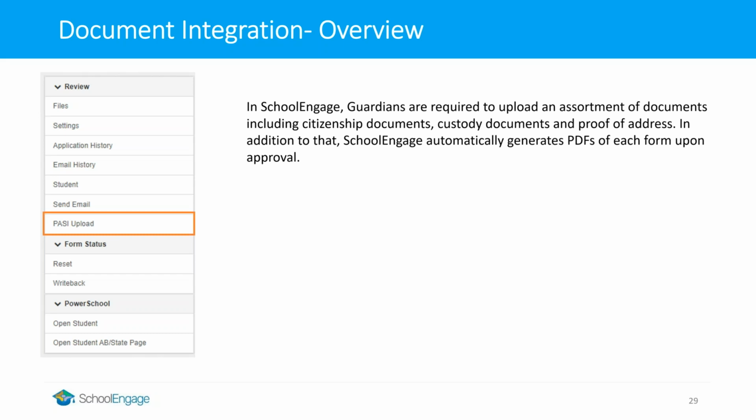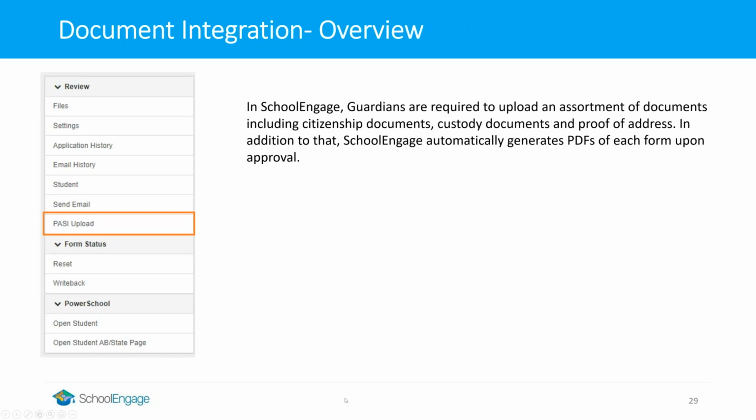So SchoolEngage has a ton of valuable documents, and it's kind of a pain to have to go into SchoolEngage and one by one download them and re-upload them. We've helped a couple people move them automated, but it's not a long-term solution. So what we've done as a company is that we've decided that we are going to be including a long-term solution for moving documents directly from SchoolEngage to PASI.